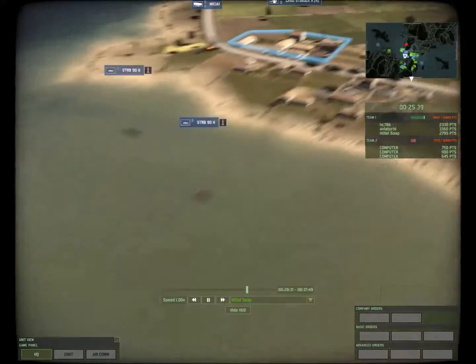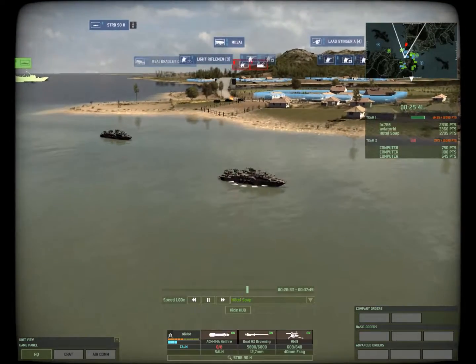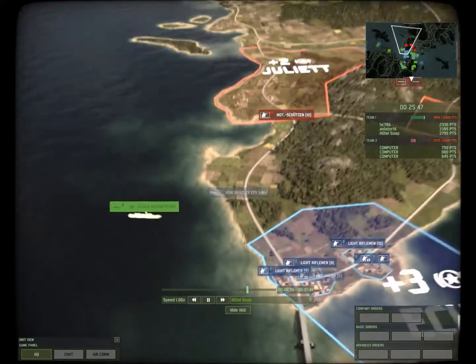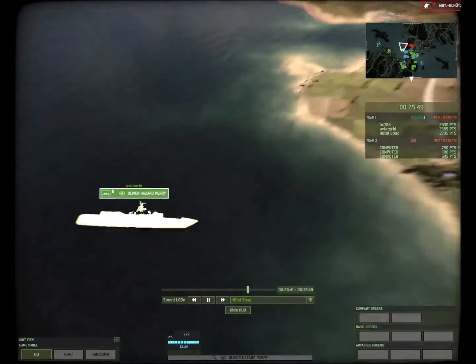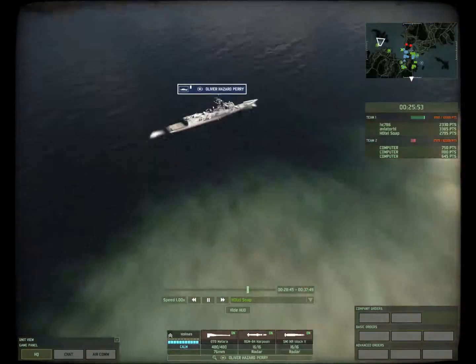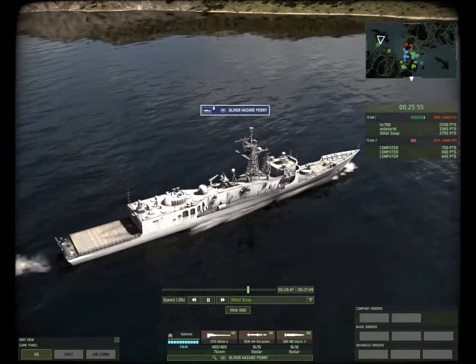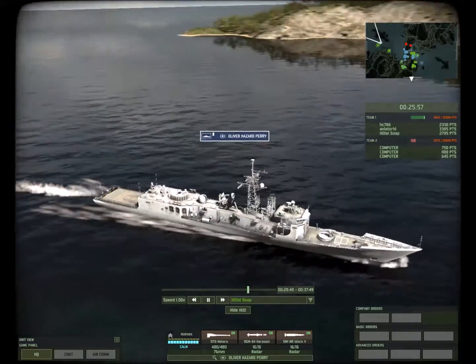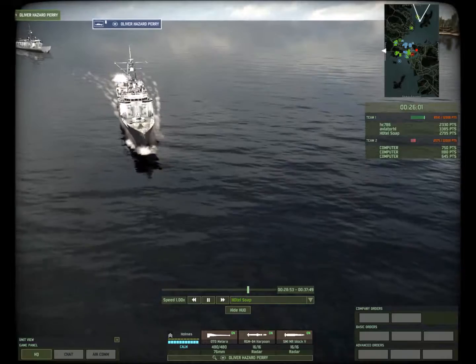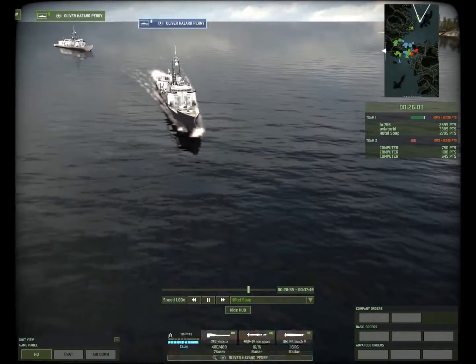Riverboats now moving back to my front line now. I'm going to bring up some cargo trucks to rearm and resupply their Hellfire missiles. Oliver Hazard Perry now coming in to establish naval superiority on this side. I have my own Oliver Hazard. Yep. These ships are armed with, again, Harpoon anti-ship missiles, these Block 5 anti-air missiles, and a 76mm cannon.